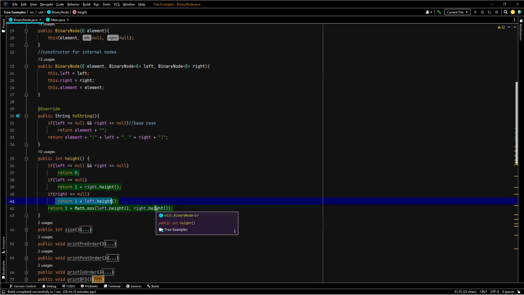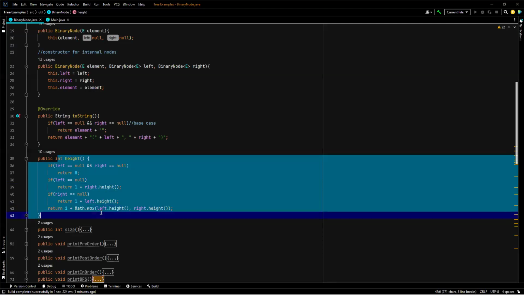And if neither the left nor the right are null, which means you have one left subtree and one right subtree, then you need to get the height of both of them, find the maximum of the two, and then add 1 to it. Why do we need to call the max? Because height cares about the deepest leaf, and the deepest leaf is in a subtree with the longest height. So that's why we need to get the maximum of the two, and whatever the max is, we need to add 1 to find the height of the original tree. So that's the definition of height in a recursive fashion.